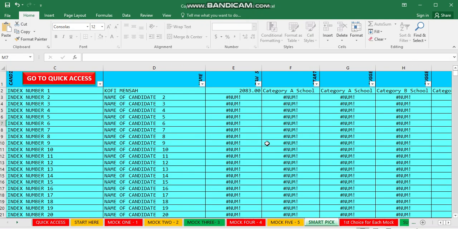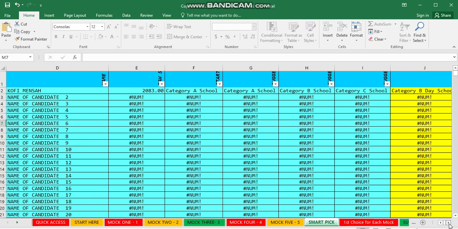So it is telling us that Kofi should make his first choice from category A, second choice from category A, third choice from category B, fourth choice from category C, and then the fifth choice from category B. That is to say that Kofi should choose a day school that falls in category B because of his performance.